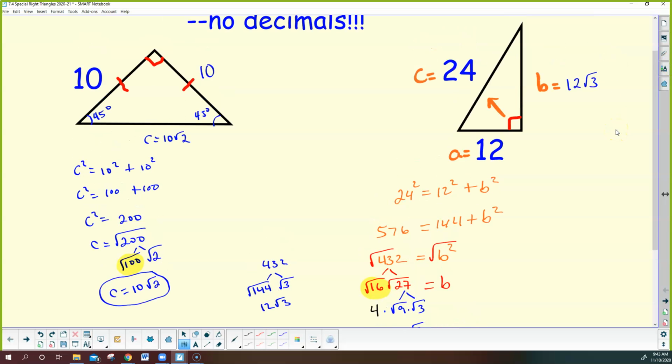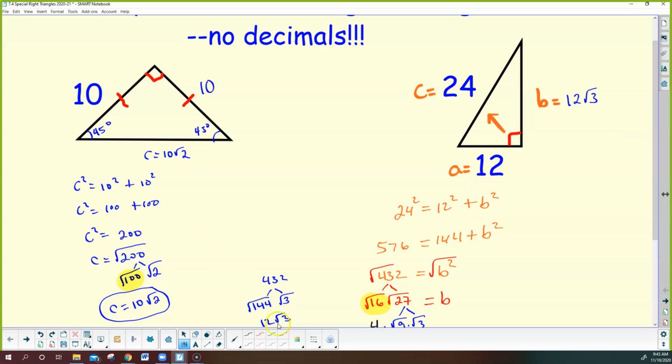Now, this is a special triangle as well that we're going to be learning today. And there's no way you could know this, but this angle right here is 60, and this angle right here is 30. It's a 30, 60, 90 triangle, and it's a special kind of right triangle that has a pattern much like the 45, 45, 90 triangle did. Notice one of the quick patterns. Across from the 30 is the smallest side at 12. And look at the hypotenuse. It's 24. That's a pattern there.